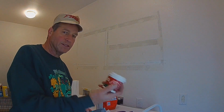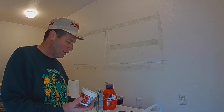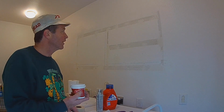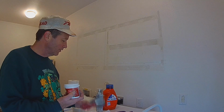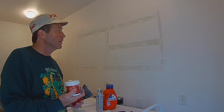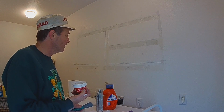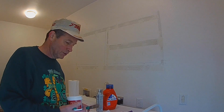Alright, I've got just a small touch-up spackle. Hopefully I don't need too much. That was the plan. I've got this small knife, we'll apply it, and then I've got a slightly thicker one. I can spread it around, spread it thin. I see I've got some grooves from sanding. I found some more detail that I need to fill in the gaps. So let's move forward on that.